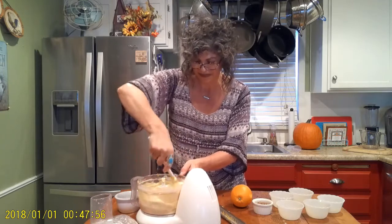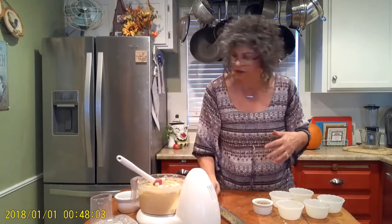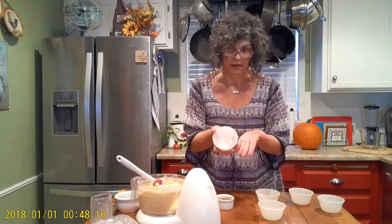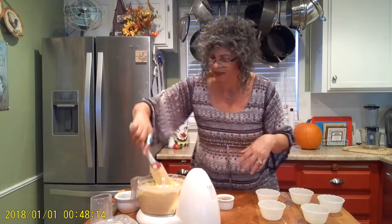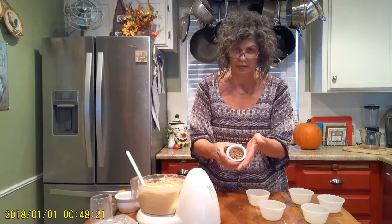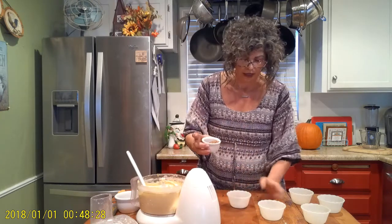And, gosh, that smells lovely. Okay, so now we're going to prepare our individual dishes. I like doing them individually. That way you can take a cheesecake and put it in your lunch. Makes it nice and easy. At the bottom, I have some very finely chopped pecans that have been toasted. And I'm just going to cover the bottom of each ramekin.